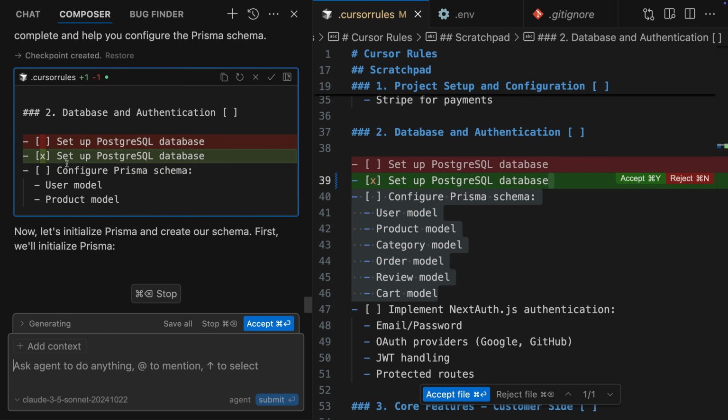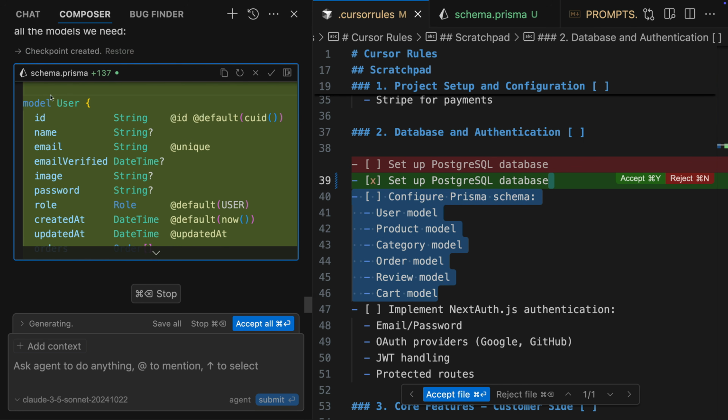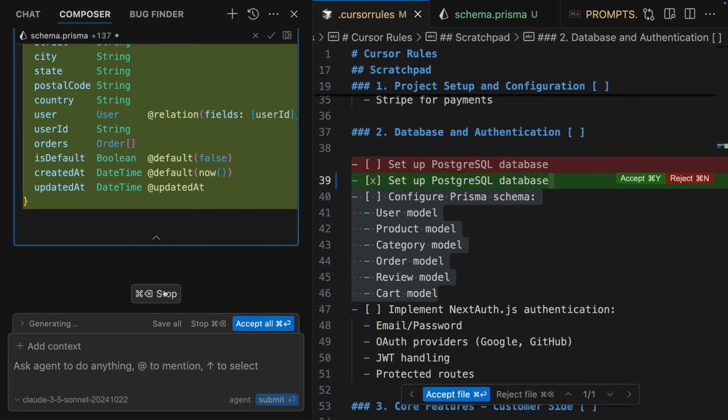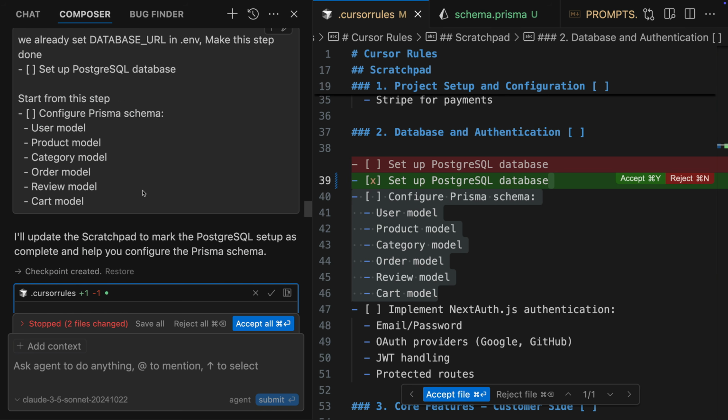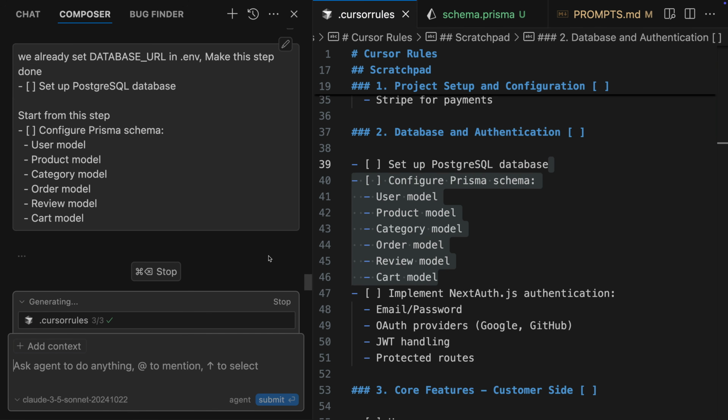It marks this step done, and starts initializing Prisma and creating a schema. Run the command. Here is schema.prisma. Sometimes it stops working. Just click on stop, go back, reject all, and go back to the prompt, submit again.